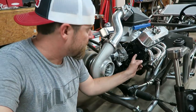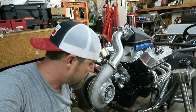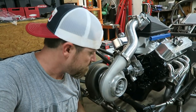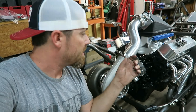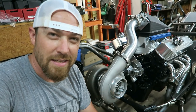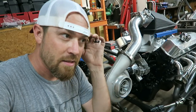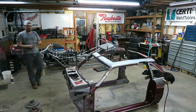And then of course I still have to do something with this front setup. I think what I'm going to do is, I got some of that thick plate, I'm going to make some head mounts, and then I'll make adjustable bars that go off the heads to here, off that head to there, and then I'll make a bar that ties the two cylinder heads together. So the cylinder head itself is not taking the forces. It'll be almost like one continuous bar, except for the fact that they'll be mounted to the cylinder head.